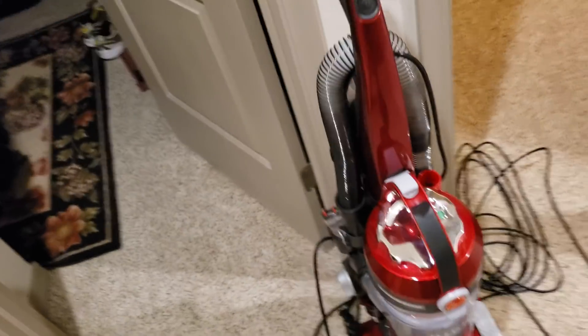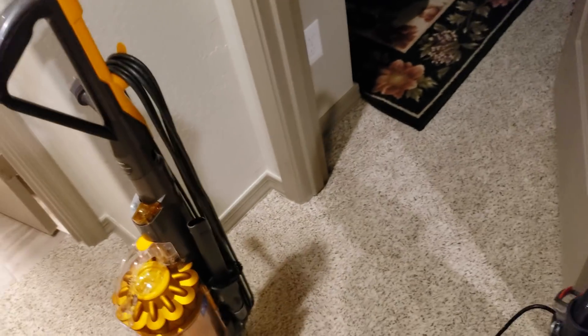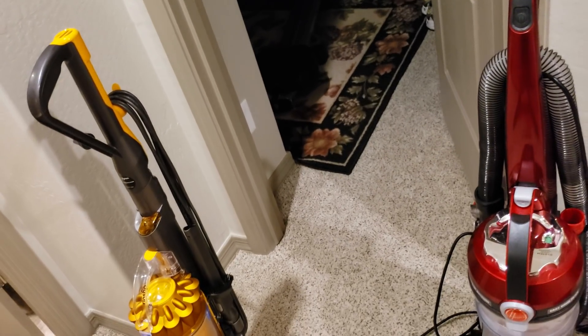Its single disadvantage would be that it's not as low profile as some other vacuums — it doesn't recline all the way because the wheels are positioned back here. But in every other respect, besides the hose handle not being that great, it's pretty similar to most other vacuums. Everything except for the ball design — the hose handle is similar to everything else.